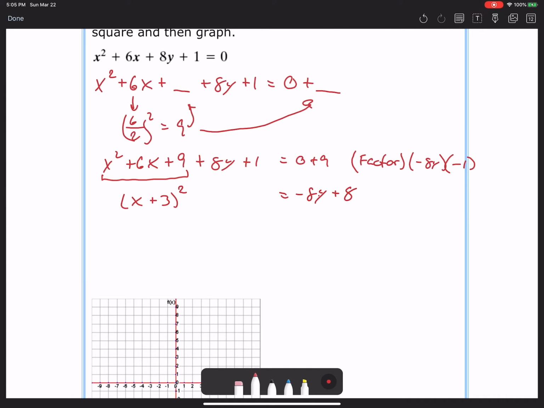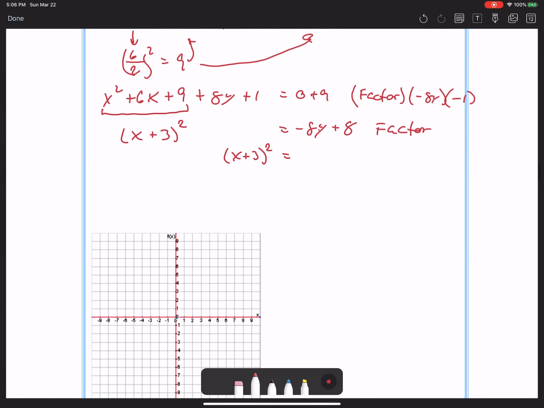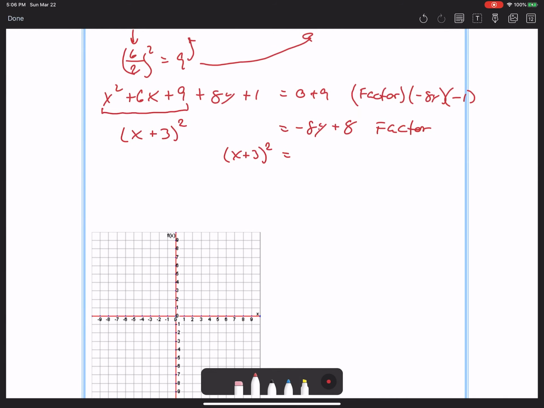Then, in order to go from the line that I've just written down to the next line, I'm going to factor again. A little different factoring this time. The left-hand side of my equation, excuse my sloppy handwriting there. There we go, x plus 3 squared. Still terrible handwriting. If you've never written on a tablet with a stylus, or in this case, I'm on an iPad with the Apple Pen, not easy. The pen is just so slippery, it just slides over the surface, so it's tough to get it particularly accurate.